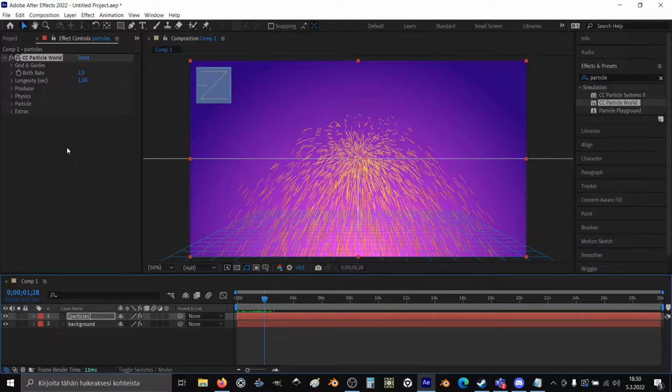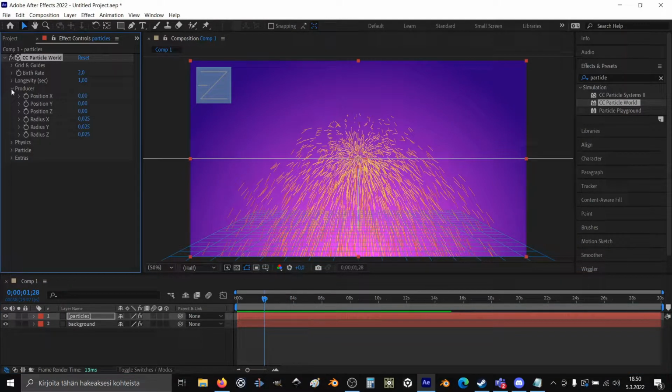So I would like to adjust some of these settings. First, maybe I would like to adjust the width of the particle system, how wide this actually is. And I can find this adjustment here.